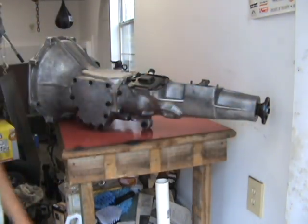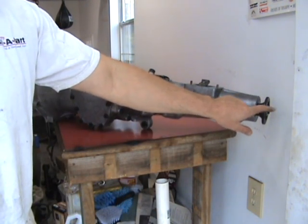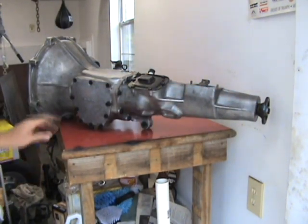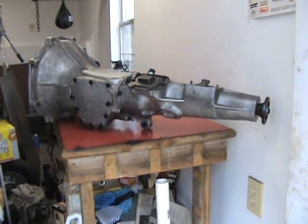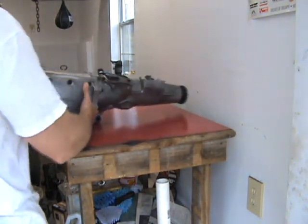There's your outside flange. And you can see on mine, I went ahead and painted mine so it's easy to bolt it back up correctly with the drive shaft. New bushings, go ahead and put your new bushings in while you've got it out. New transmission mounts while you've got it out, all rubber. Might as well go ahead and replace it.